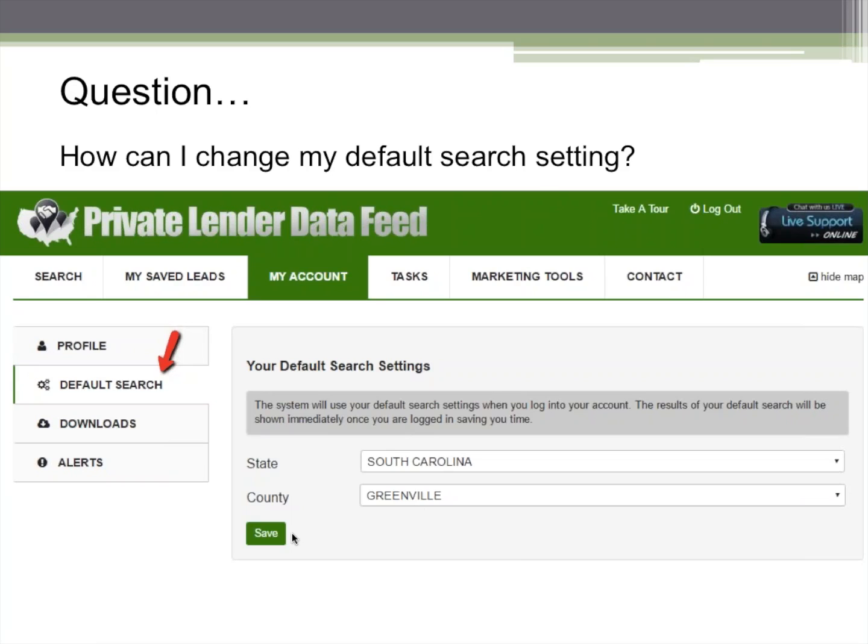It's like a question 1A or 1B here is, well, my default search setting is South Carolina and Greenville, but I want to look at Texas and I want to pull leads for there too because I want to invest there. Do I have to get another account? The answer is no. Default is there just to make it easier on you every time you log in, but you can always zoom out and search any area you want across the country. There's nothing stopping you from doing that.